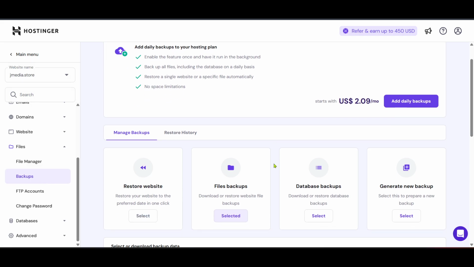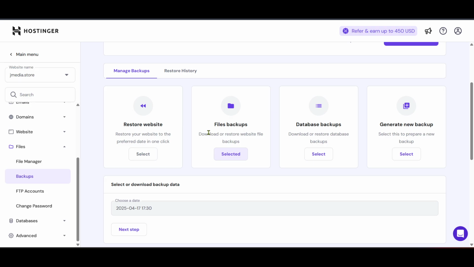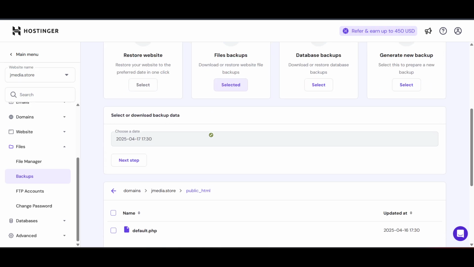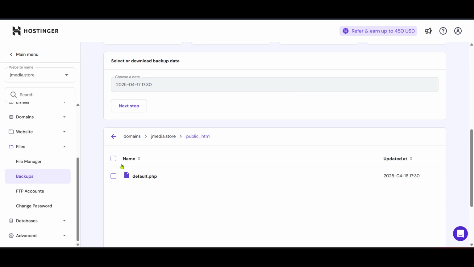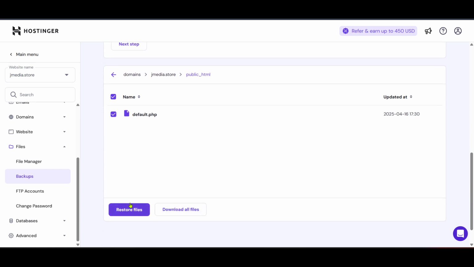Navigate to the Backups section. This is where all your hard work to secure your site's data pays off. Here you will see a list of all the available backups that have been created for your website. Each backup will have a date, allowing you to select the most recent one or a specific version you wish to restore. By following these steps, you'll be well on your way to ensuring that your website's data is safely restored.